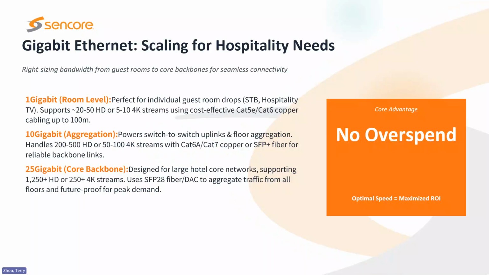So 1G is typically used for the access switch. The 1G connection between a room and the access switch should be fine, because if we have IGMP snooping properly enabled, the set-top box is just receiving the designated live TV channels at a certain time. Even if the live TV channel is 8 or 10 megabits per second, that is still acceptable.